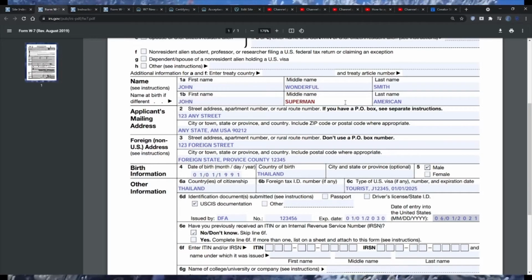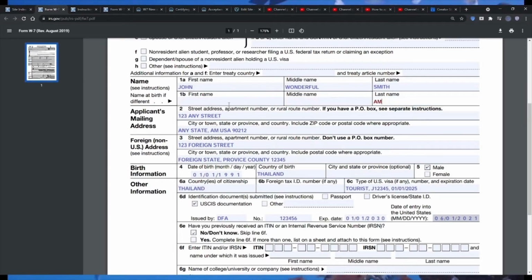If your birth certificate is showing a different name than your current name, make sure to enter it on there. If you don't, you're going to get declined. You're going to get rejected. Okay?